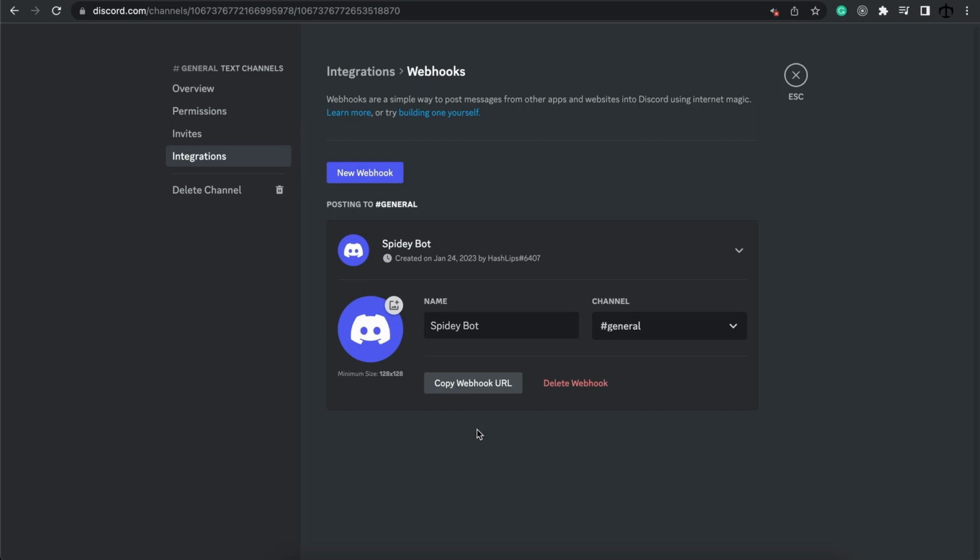Again, I just want to reiterate that enabling webhooks on Discord, especially with large communities attached to it, is not a safe thing to do unless you know what you are doing. So just tread cautiously. However, this is now ready. I'm going to leave this as it is.